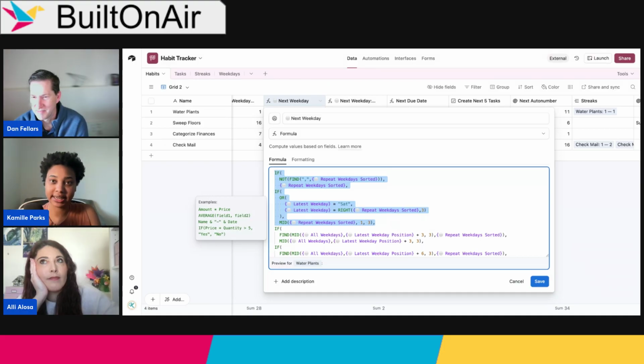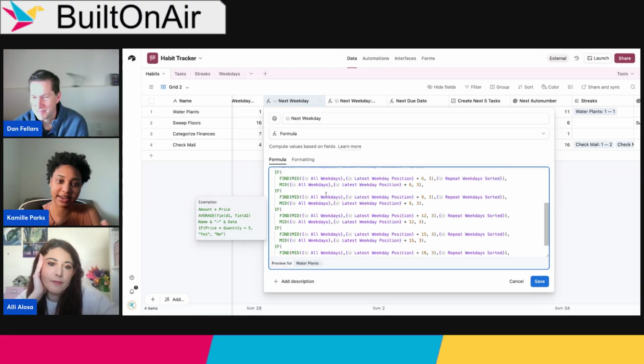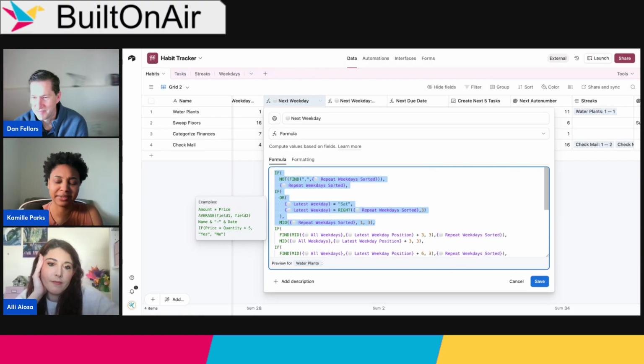I wanted to test how simple the formula could be if you know you were repeating on one weekday. Then you don't need all of this complicated logic about the sequence or anything. If it's the same weekday, then it's just add 7 days to whatever the last one is. And then I had to figure out what to do on Saturday.